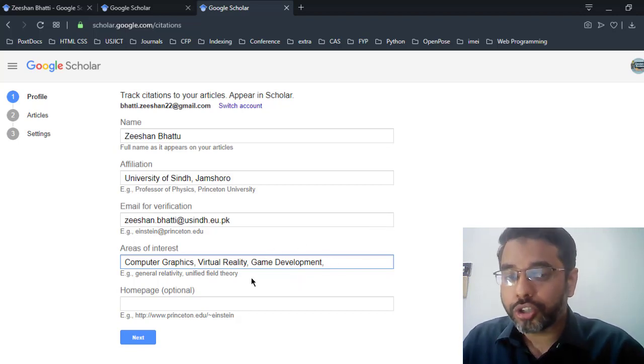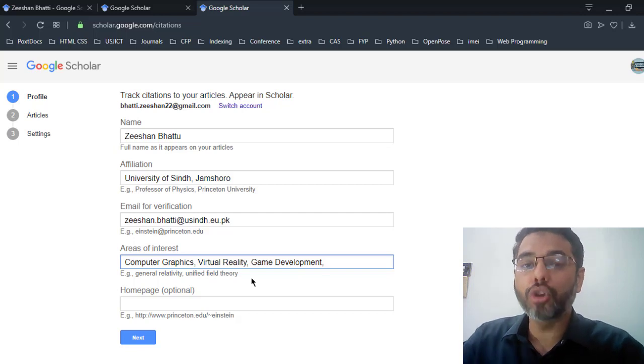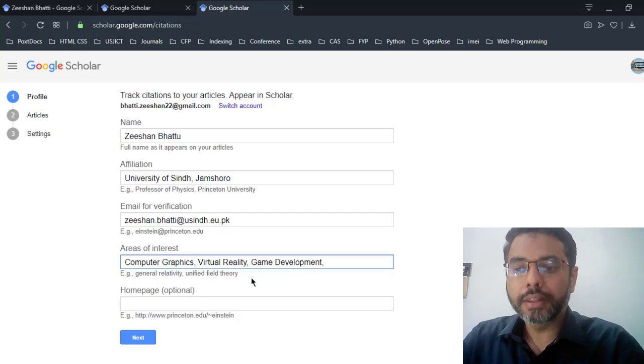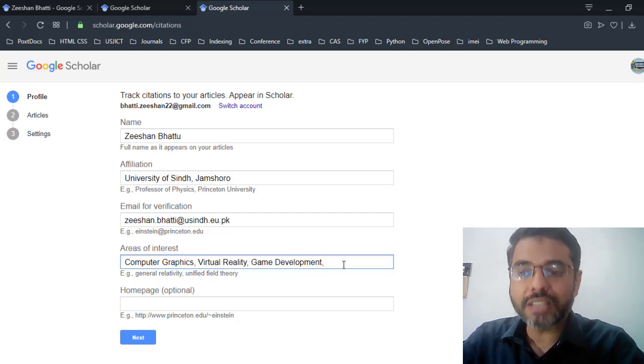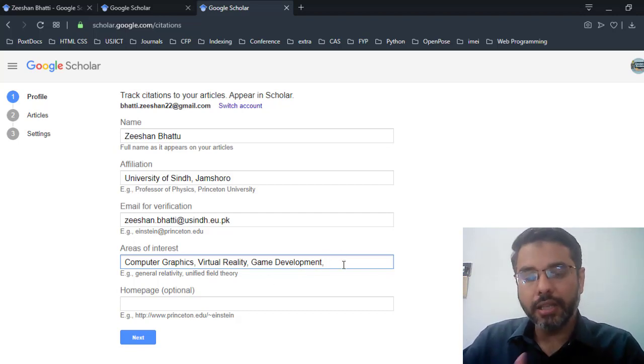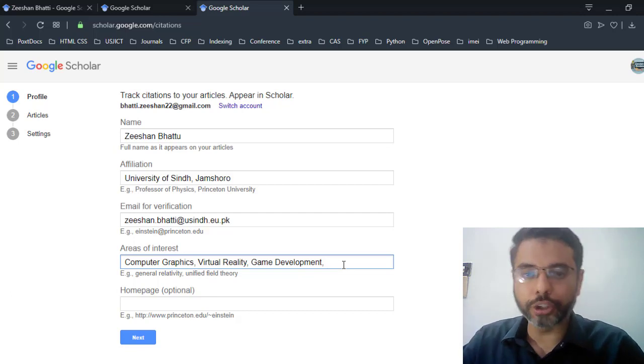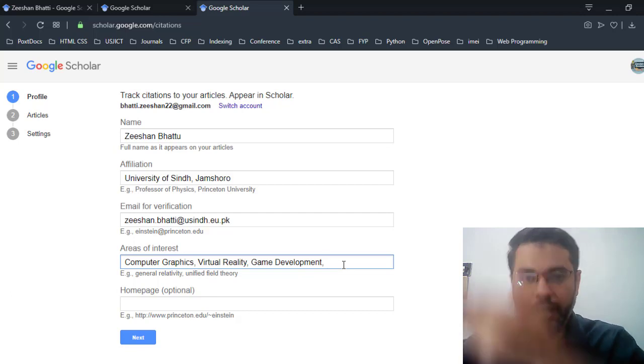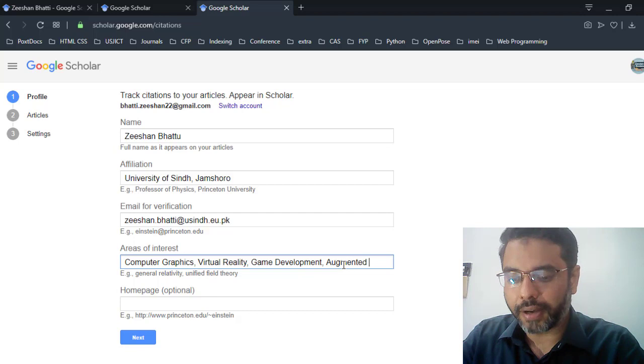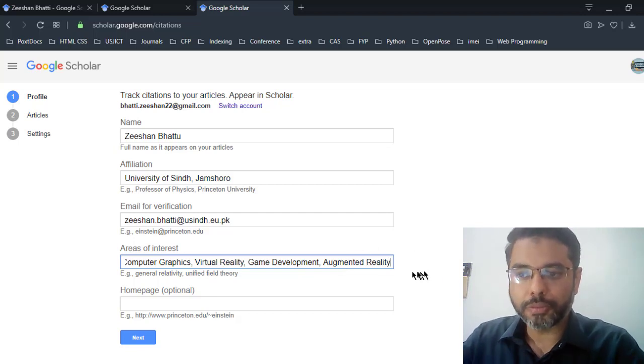Remember, users, authors and researchers can see your profile and will use your profile to read your articles. So make sure these areas are very nice, because all these areas are actually hashtags and they are searchable within the big data. So if I click on virtual reality, it will give me the whole list of virtual reality. Similarly, I can specify various other tags as well. If I specify these things, now they become my profile page.